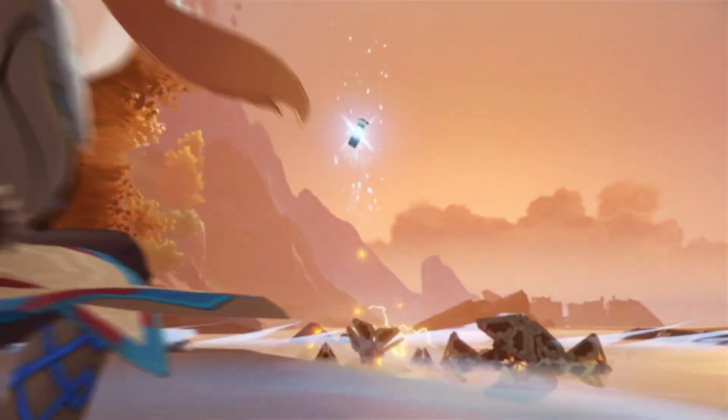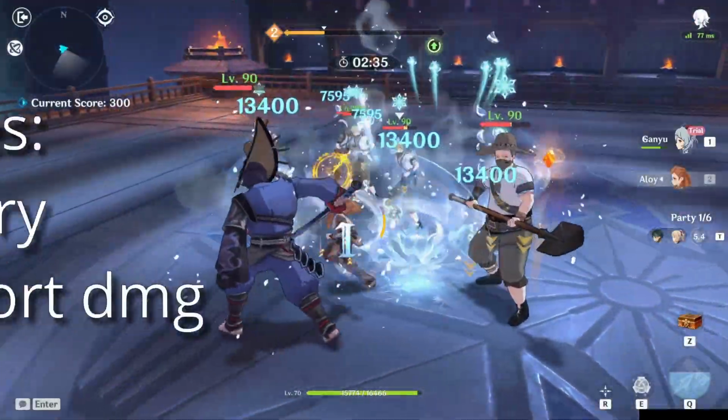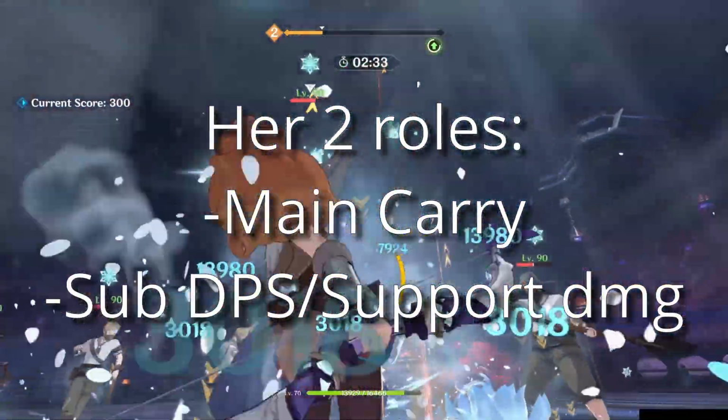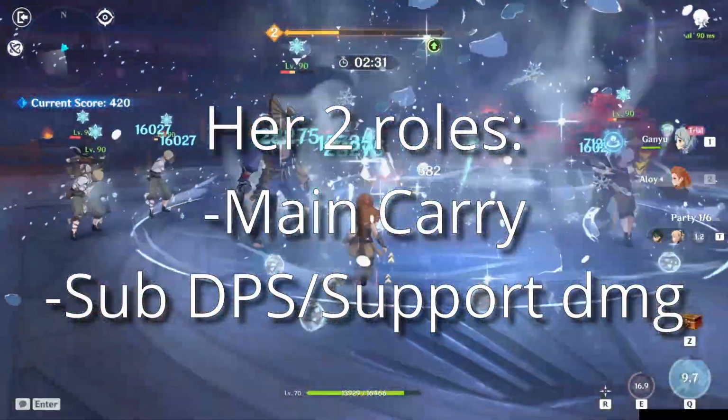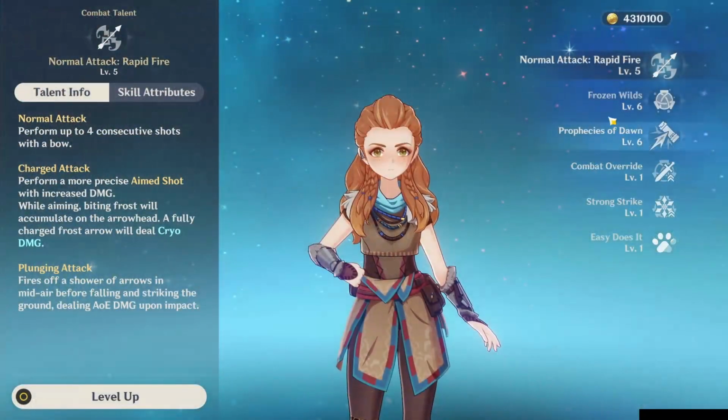Aloy is a cryo archer unit, and the main role that she will play in this game will ultimately be up to you to decide. You can either use her as your main carry unit, or as a supporter sub-DPS role to help your mains deal some extra damage. I do want to note though that at first, Aloy's kit confused me.